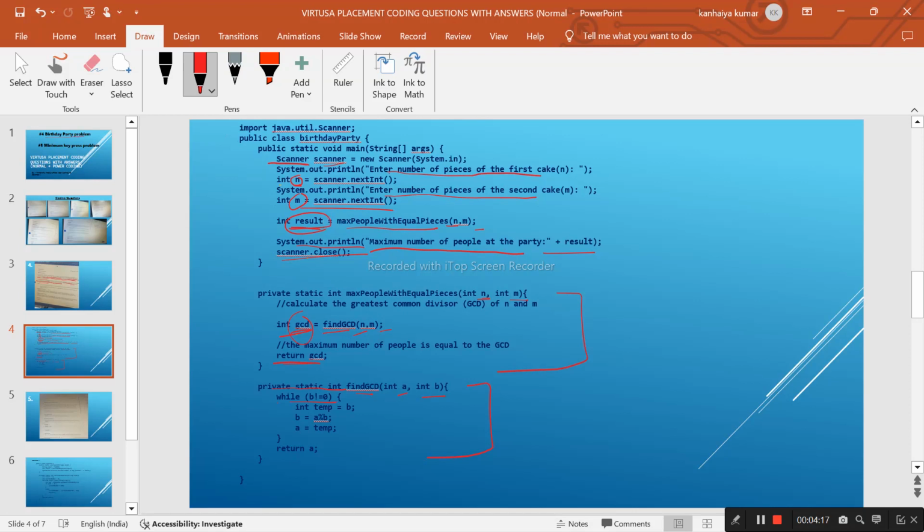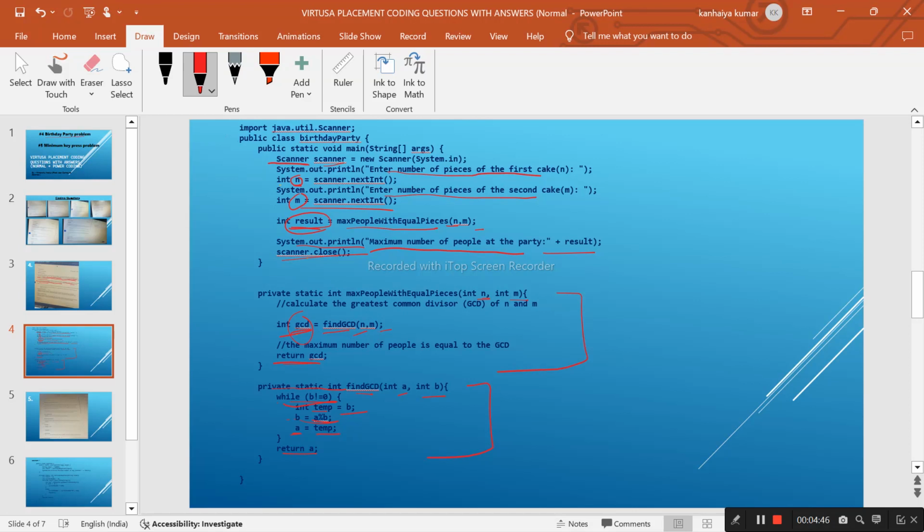Now I have declared a temp variable that stores the value of b, and then b is updated to the remainder when a is divided by b. Now the value inside temp is assigned to a. At last it will return the final value of a as the greatest common divisor.